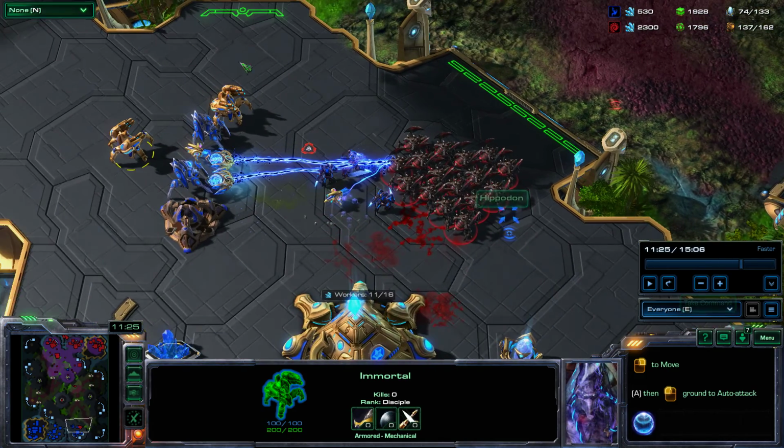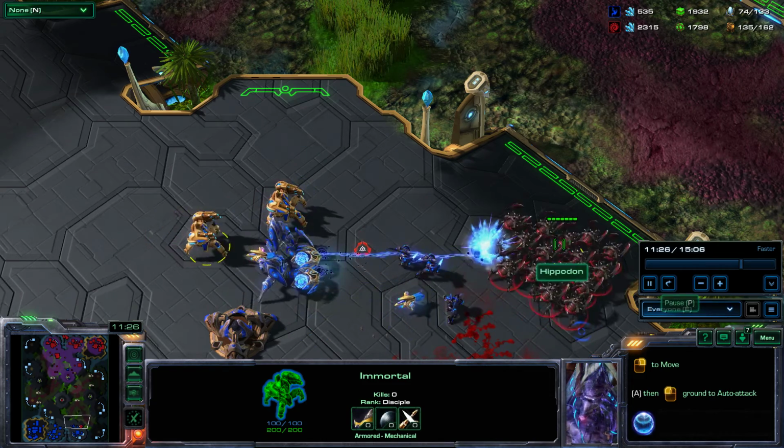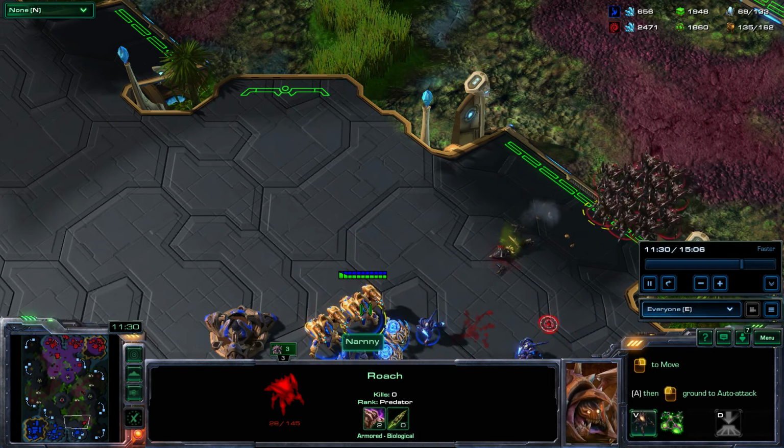So if the immortals are shelling away at my roaches, I'm most likely gonna die, because immortals just do amazing damage to armored. So if you actually see how much damage right there. My health was about, how many of those bars? Like 7 of the bars, and then now it's 2 bars. So now that's just immense damage.